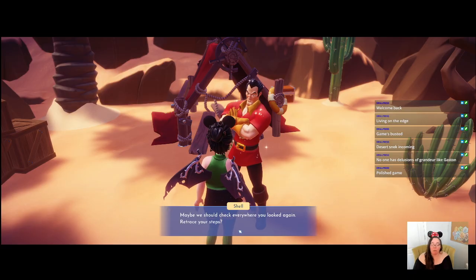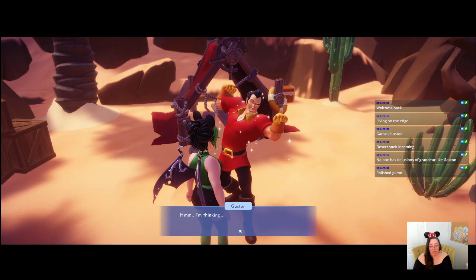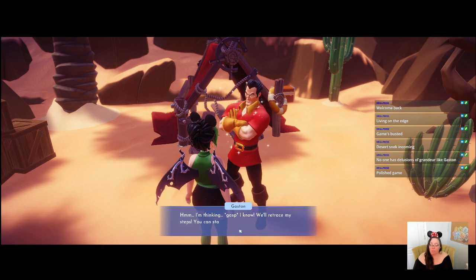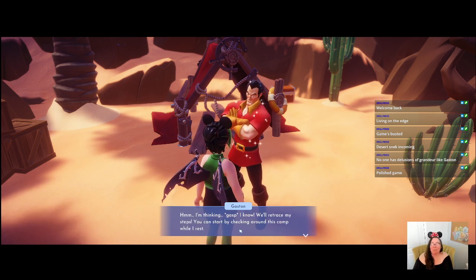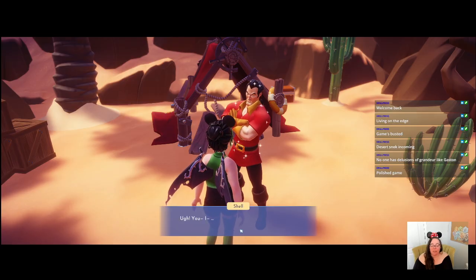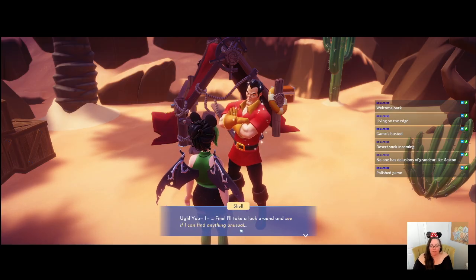Maybe we should check everywhere you looked again. Retrace your steps. 2 pairs of eyes are better than 1. I'm thinking, I know, we'll retrace my steps. You can start by checking around this camp while I rest. Fine. I'll take a look around and see if I can find anything unusual.